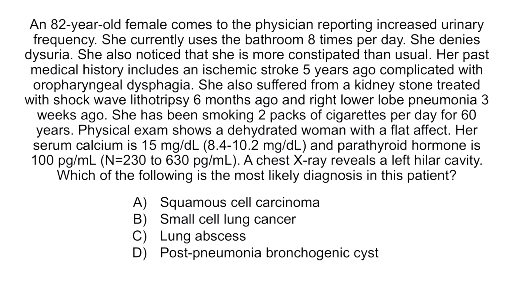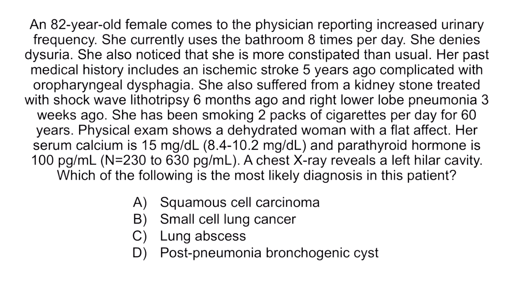Physical exam shows a dehydrated woman with a flat affect. Her serum calcium is 15 and parathyroid hormone is 100. A chest x-ray reveals a left hilar cavity. Which of the following is the most likely diagnosis in this patient? A. Squamous cell carcinoma, B. Small cell lung cancer, C. Lung abscess, or D. Post-pneumonia bronchogenic cyst.